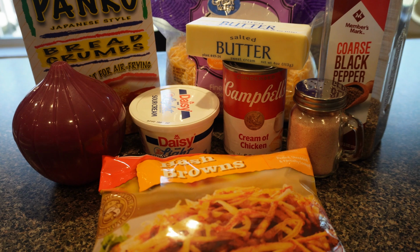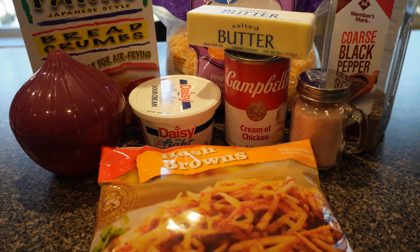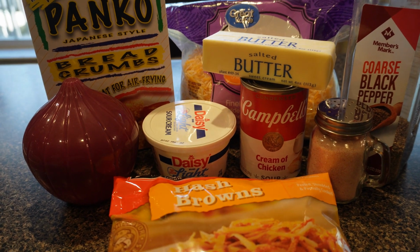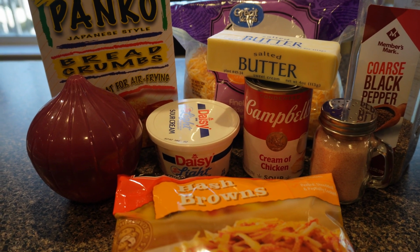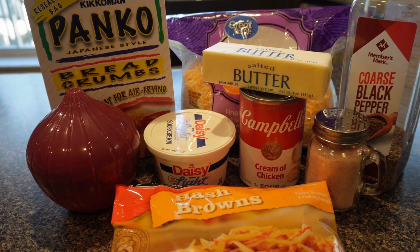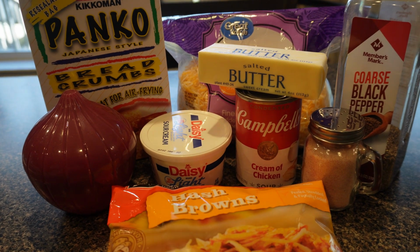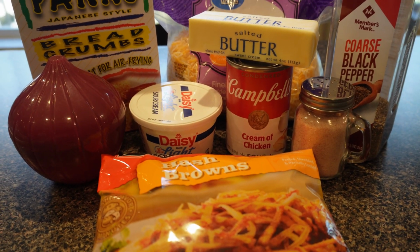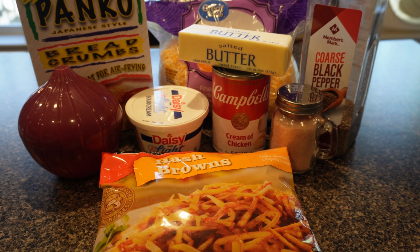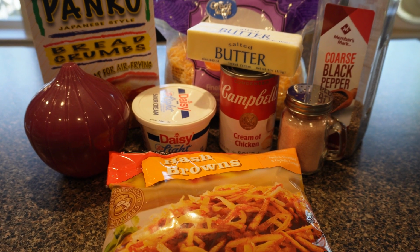I normally would use crushed Ritz crackers on top. That is absolutely delicious that way. But this recipe actually calls for breadcrumbs, and I have some panko breadcrumbs from a previous video hanging out in my pantry. So I'm going to use the breadcrumbs because these breadcrumbs right here are really good. So I'm hoping that they turn out really good in this casserole. And just in case I didn't tell you, we're making a hash brown potato casserole. Absolutely delicious. So let's go.